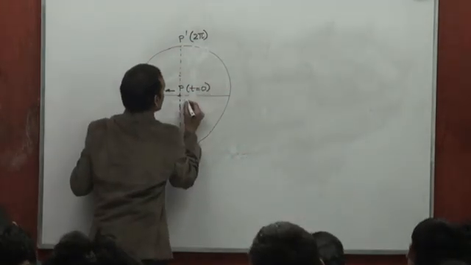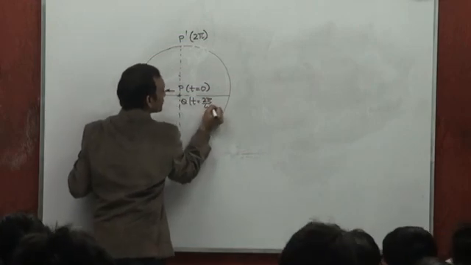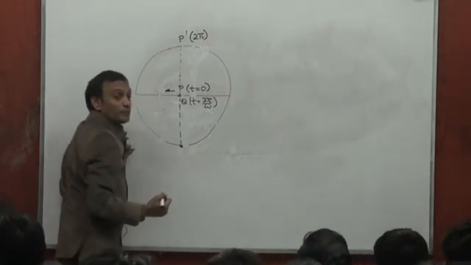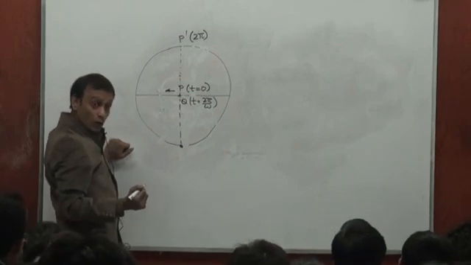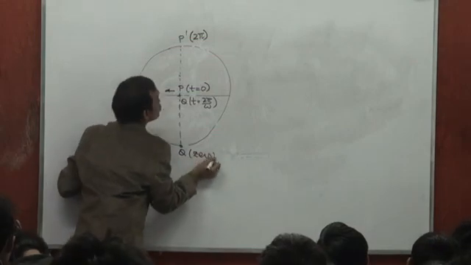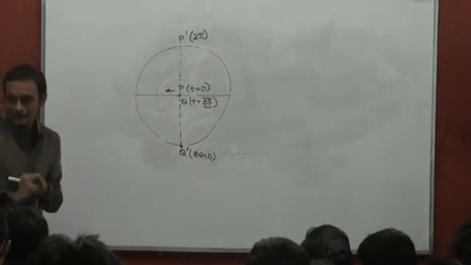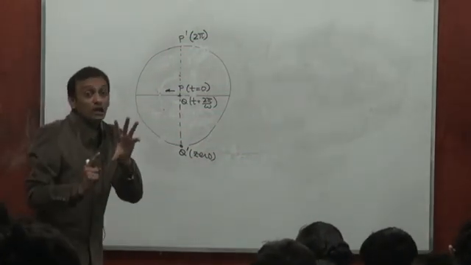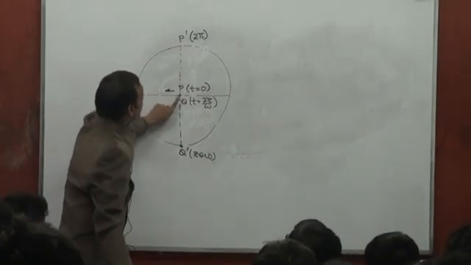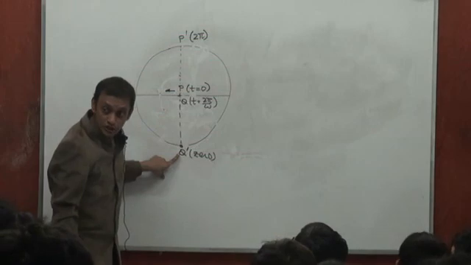Now, at t equal to 2 pi by omega, that means in a time when P would have described 2 pi radians at the center, the corresponding point on the auxiliary circle would be here, and it would be associated with zero description at the center, right? So now, the angle that P has described by this point of time about O is 2 pi, and for Q, the corresponding point of the auxiliary circle would have been 0.